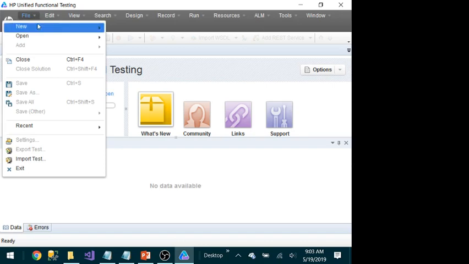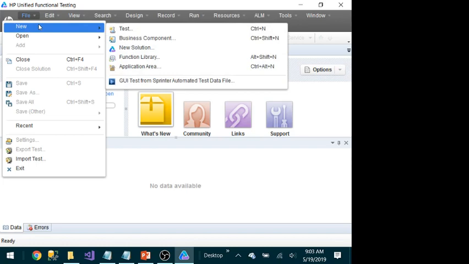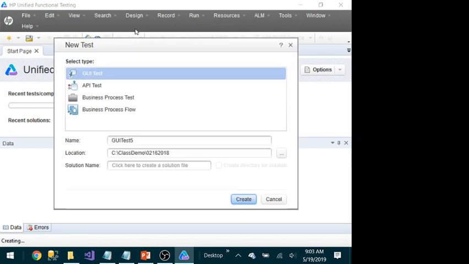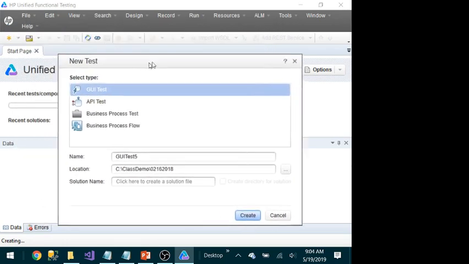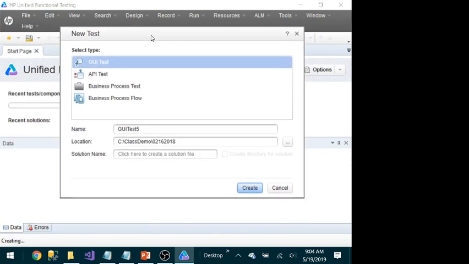So get familiar with that when you get a chance. Now, when I go file new, you will see a bunch of things here. This is the one that we will focus on, test, because we are creating the automation script here. So I'll go file new test, and it will bring up this dialog box.